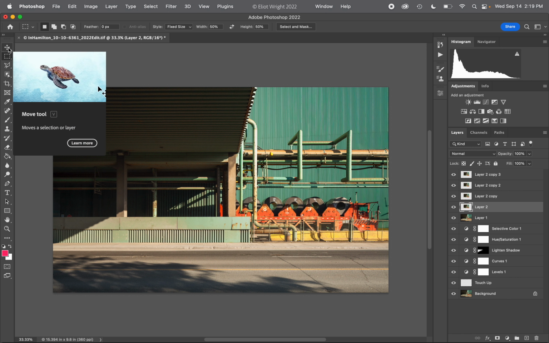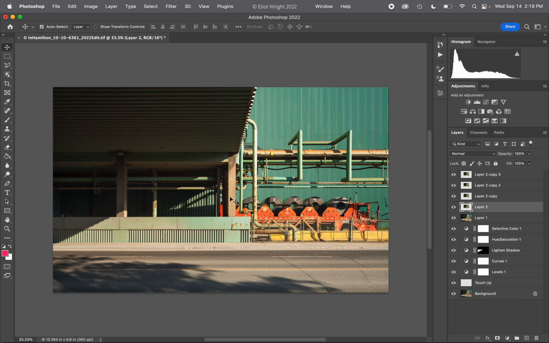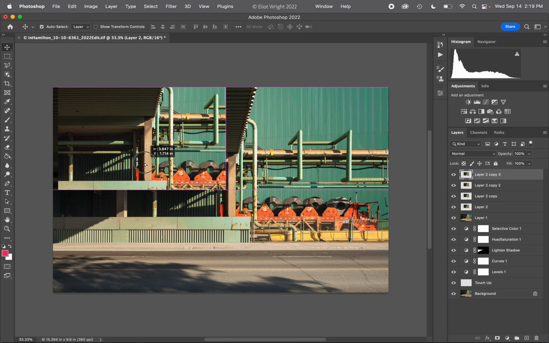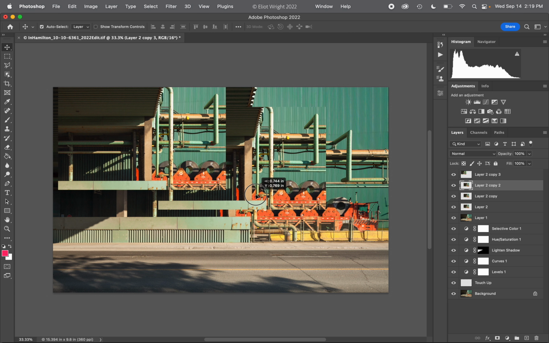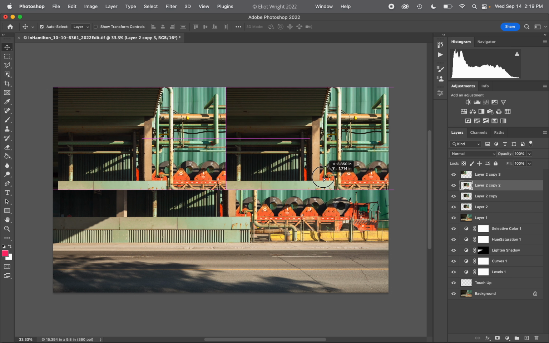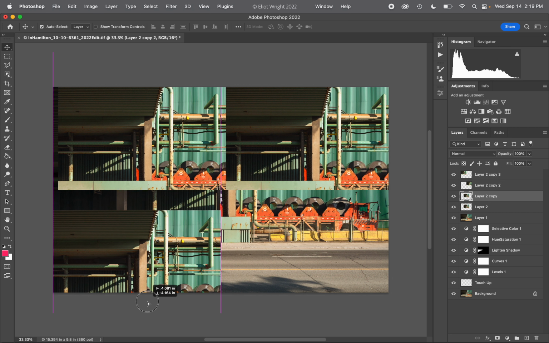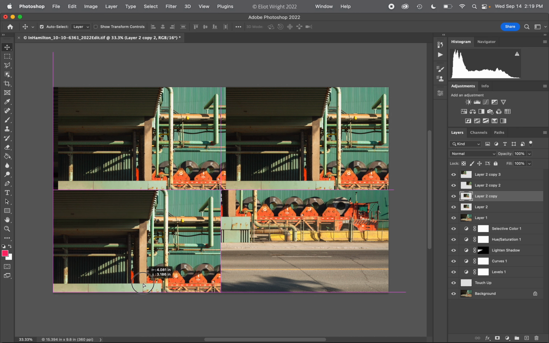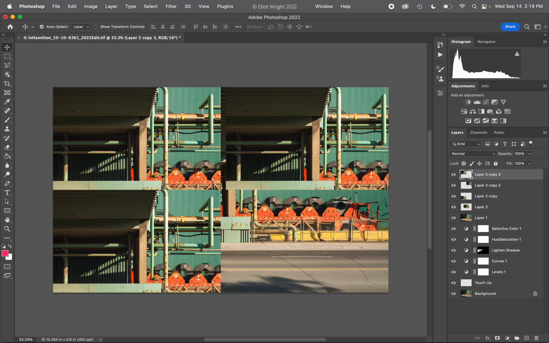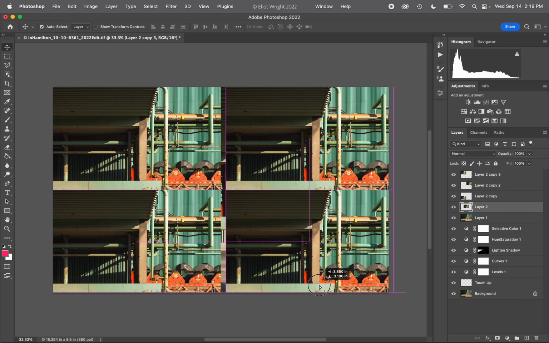Now, selecting the Move tool, I'm just going to move these areas so that they're in 4 quadrants over top of your image. That one needs to go over a little bit more, and then the last one here. So you can see now those 4 different pieces that are there, and then this is the stamp that we created just to be able to create these copies.